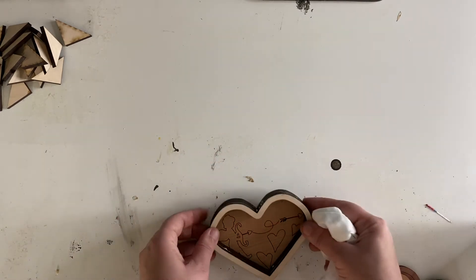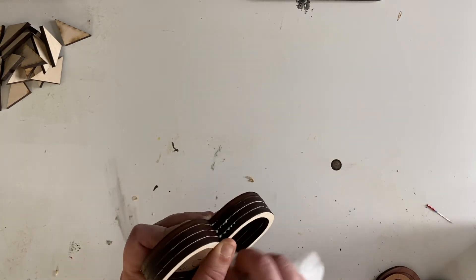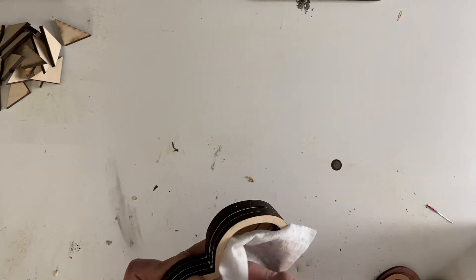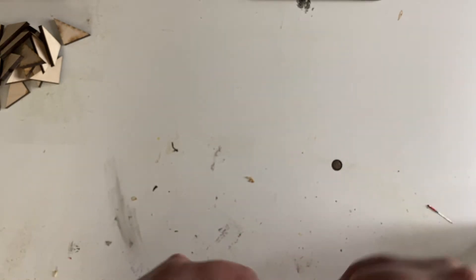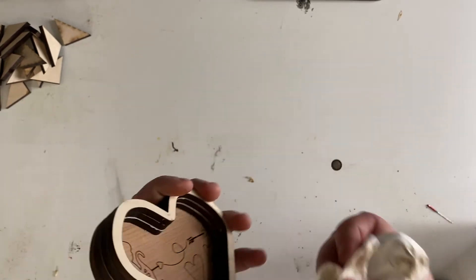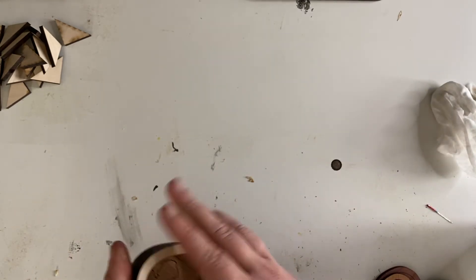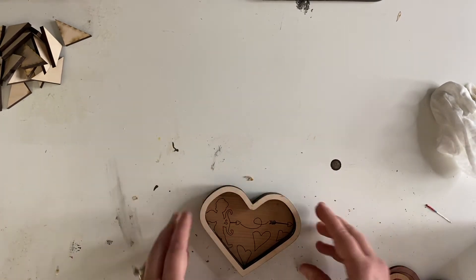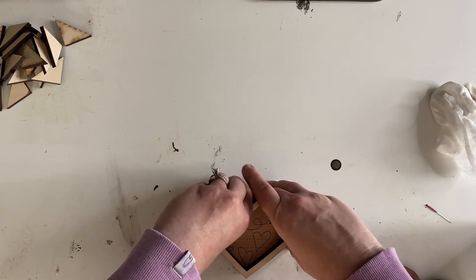I'm just going to take a baby wipe for the rest. Let's take a baby wipe, clean the glue off — it's starting to set up already, which is kind of crazy. We're just cleaning off all this glue and again we're going to sand when we're done. Now we are going to line it up and this glue dries fast — it's great. If you're wondering, I'm using Ultimate Titebond.